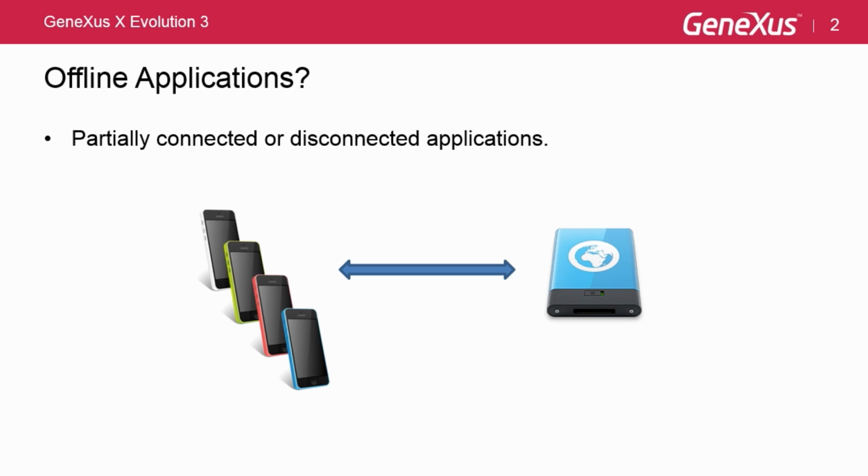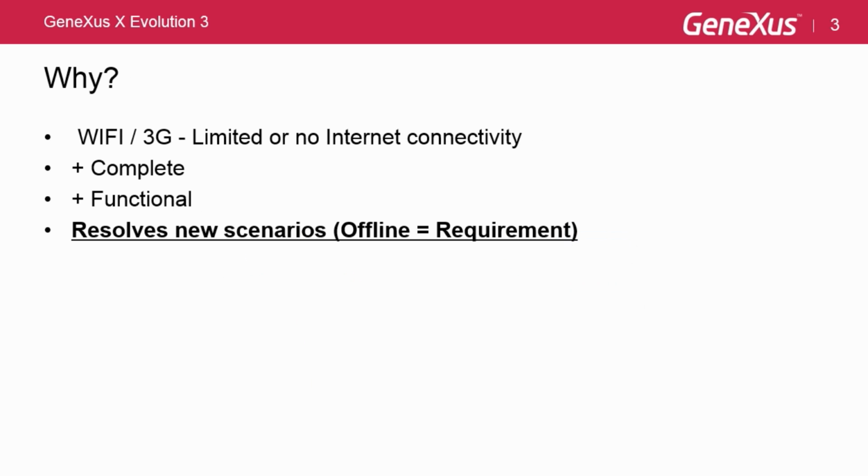Therefore, we could say that these applications function at all times, regardless of whether we have a connection or not, and they access local data with the possibility of executing complex logic on the device's side. Why do we have this type of applications? We do this because of exactly what we just said, because we may not always have internet connections available to us. So, my application will continue to function even where I cannot get an internet connection.